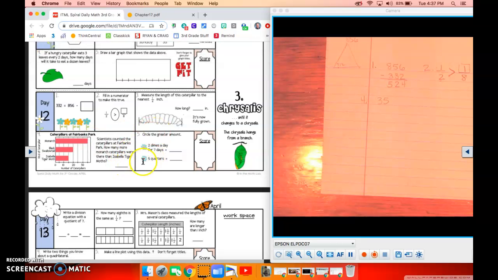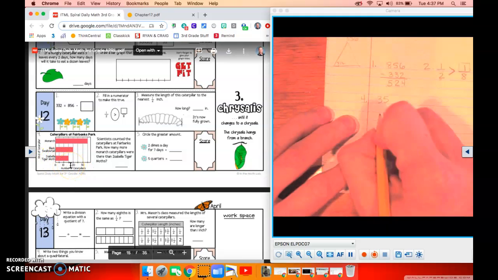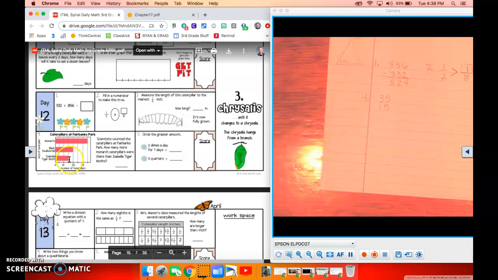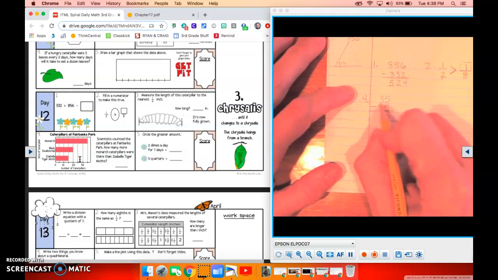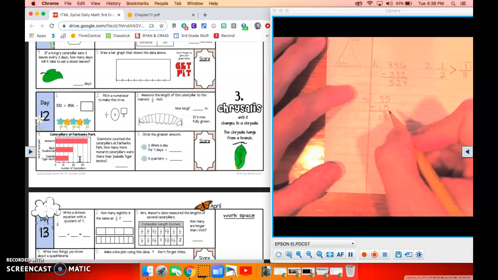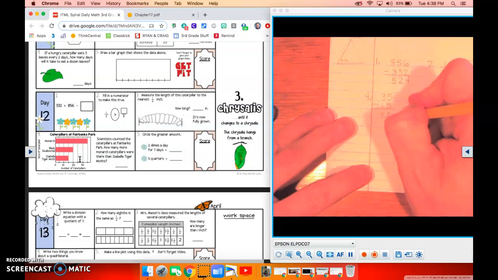And then how many more monarchs than Isabella tiger moths? Isabella tiger moths, I'm halfway between 10 and 20, so that'd be 15. How many more? So really what I'm trying to figure out is the distance from here to here, right? Because that's how many more there are. So we're going to subtract them. We're comparing the two lines. 35 minus 15. 5 minus 5, numbers the same, 0 is a game. More on top, no need to stop. 20. There are 20 more monarchs.